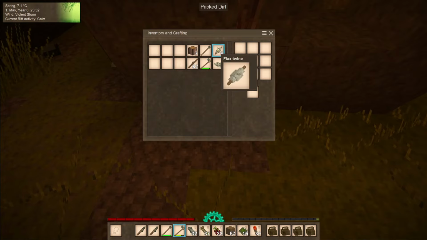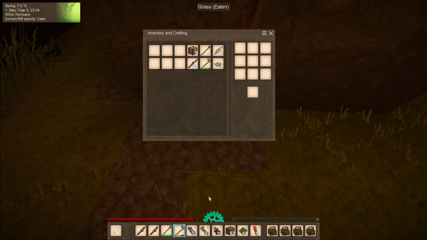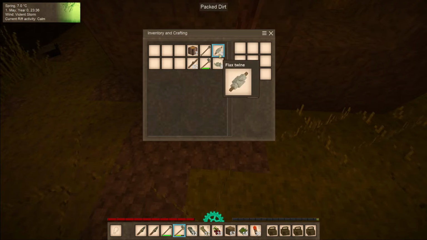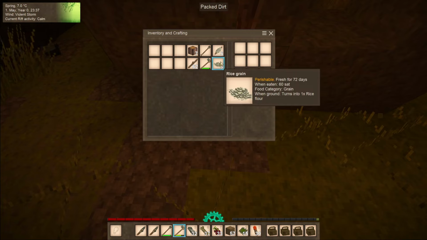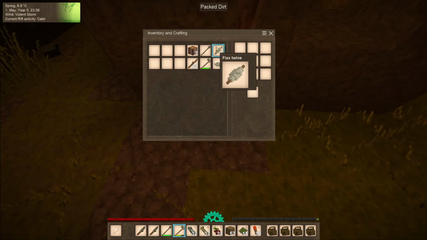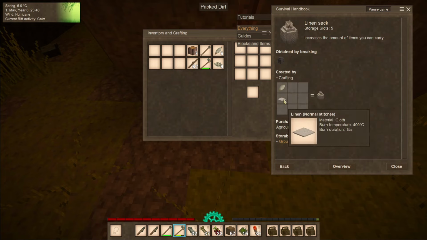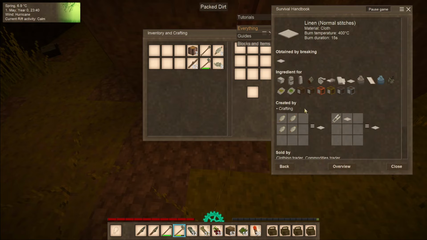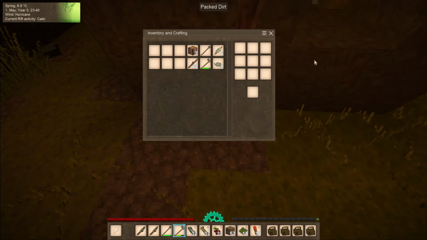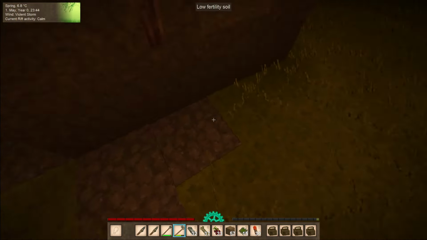All right, we got two of all the tools. Started on our flax twine. Is that enough for the bag upgrade? Is it four and then four for the linen and then one? I don't remember. Linen sack. It is four and one. Yeah, I could do a linen sack upgrade. Do it.